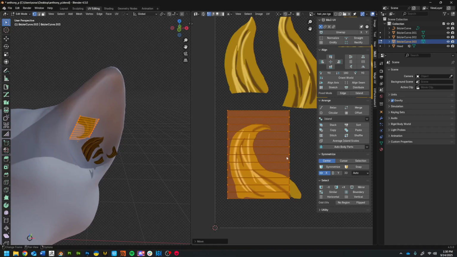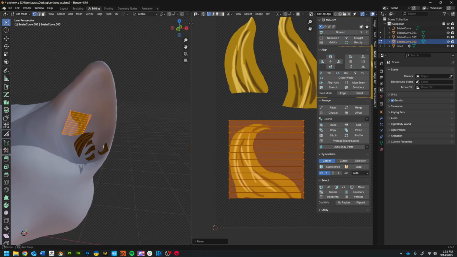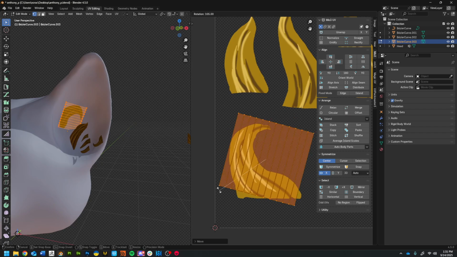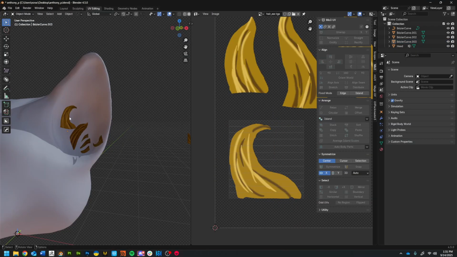If I want, I can even go with a little non-uniform scale like that. Okay. Looks like that one's upside down, so I can simply do a rotate in place. Now you can see that's looking good.